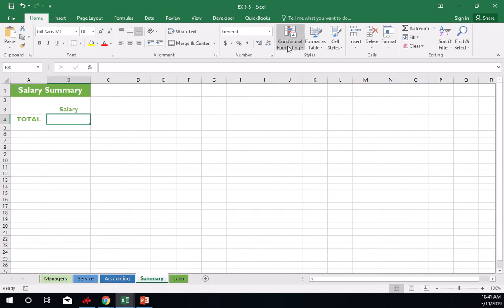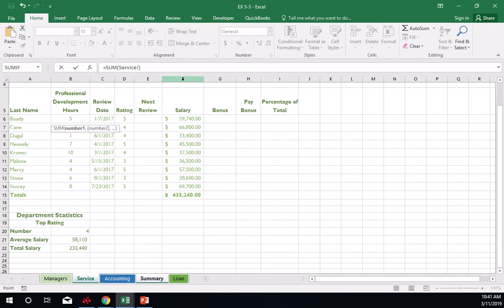So I'm going to come up here to the top right. I'm still on the Home tab, and just hit AutoSum, because it's just going to add. And so I want F15 on the service and accounting sheet. So I'm going to click in service, and I'm going to locate F15. And I'm going to hold down the Shift key and hit the accounting sheet also. Then if I look in the toolbar, it says sum of service to accounting sheets, cell F15.